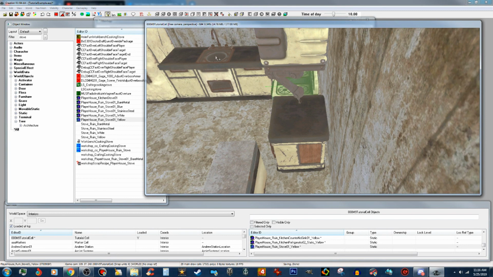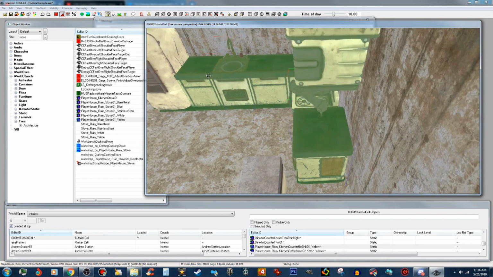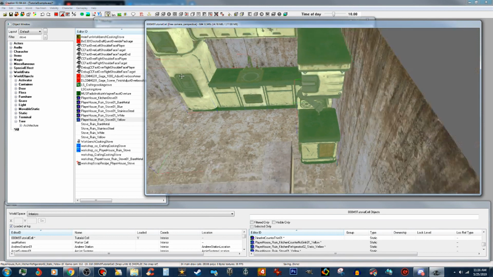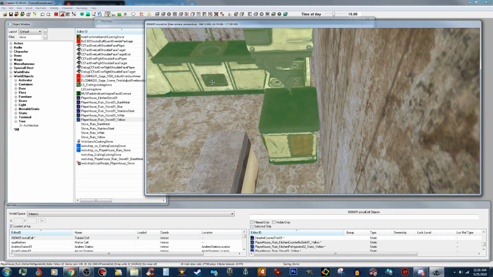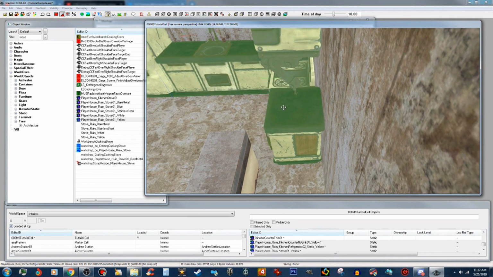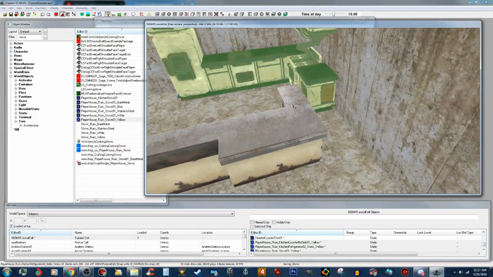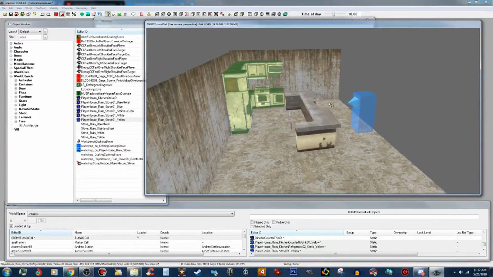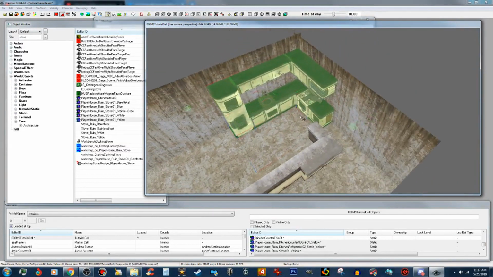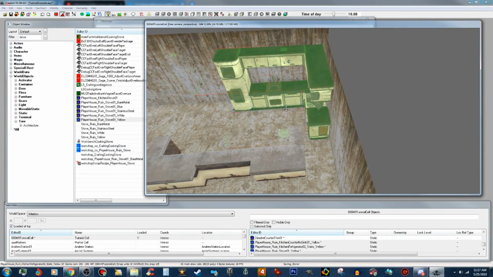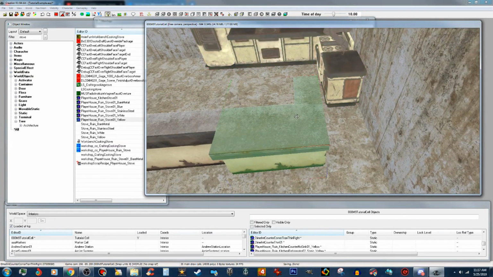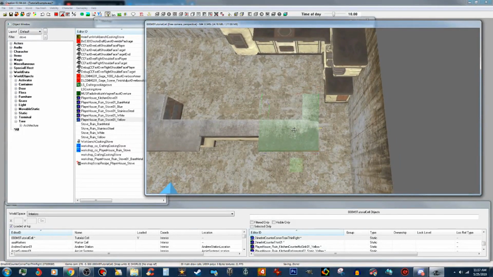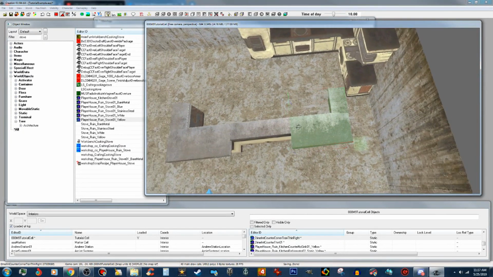And I think what I want to do is select this, this, and this, and try to move this closer to the wall. About like that. That ought to do the trick. So there's our basic bar scene. Yeah, I think that's enough.